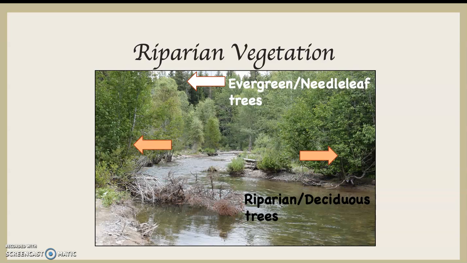Even in areas where you have dense vegetation, you can see that there are different vegetative profiles. Right along the banks of the river, if you're looking carefully where the orange arrows are at, that's the riparian deciduous trees. And you can see up where the white arrow is at, there are evergreen needle-leaf trees — that would be like firs and pines, kind of like Christmas trees. Deciduous means that the plant loses its leaves, and most of the vegetation that grows along the banks of the river in the form of trees has a tendency to be deciduous.